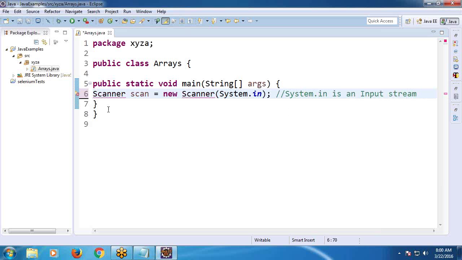This is creating the object. Why is it showing an error, Sridevi? Observe the pink color underline marking.